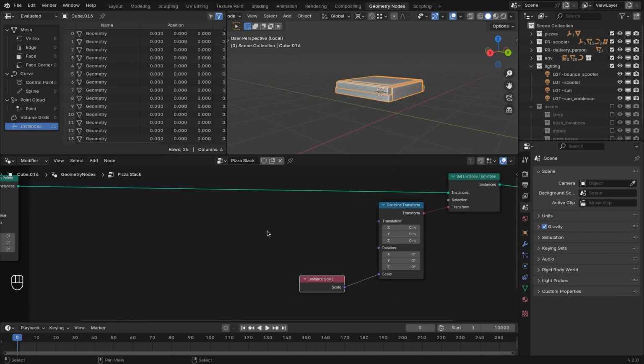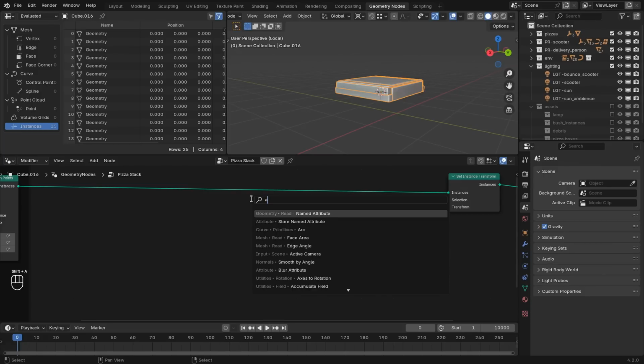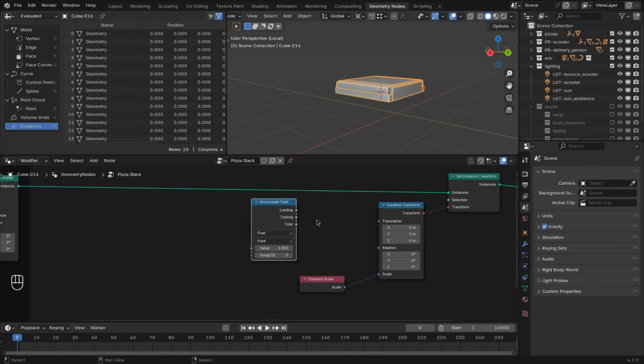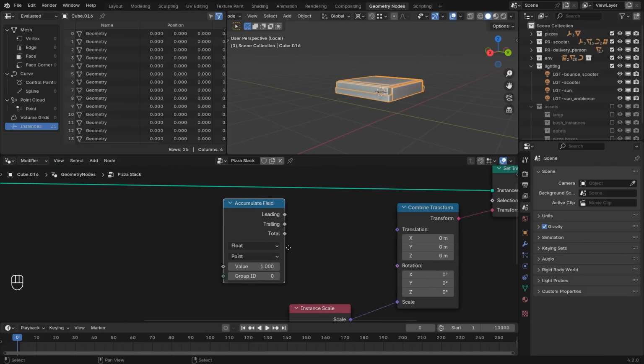For that, I'm going to show you a little trick that is very useful. Let's use the accumulate field node. What this node does is that for a domain of the geometry, in our case that is going to be the instance domain, it goes through all the different elements within the same group and then accumulates the values of a certain field.